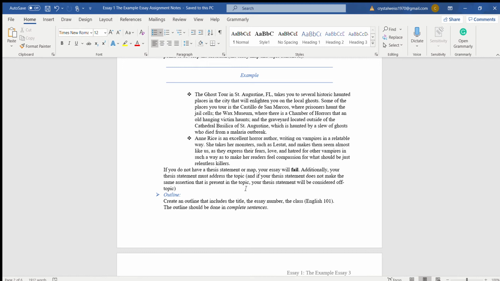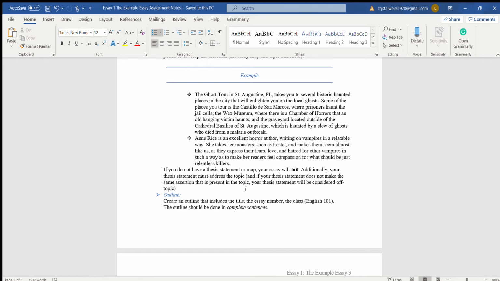Now, your thesis can be done in one sentence or in two sentences. Most people decide to use the because as leading into their essay maps, and that's perfectly fine. You have to remember I have a master's degree, so mine are going to be a little more progressive maybe than yours is going to be in the beginning, and that's okay. There's nothing wrong with simple.